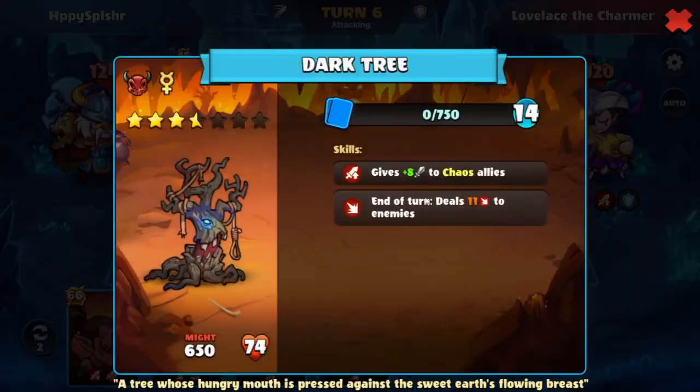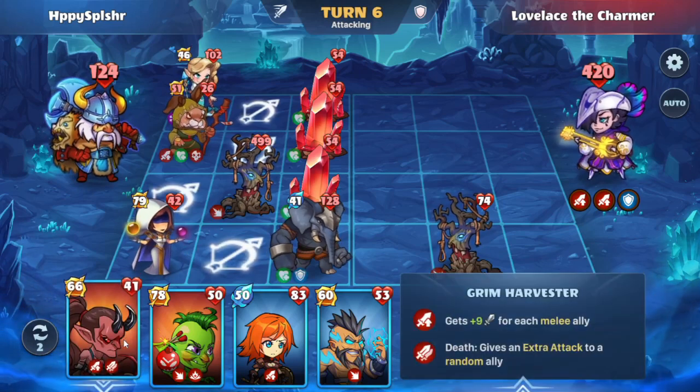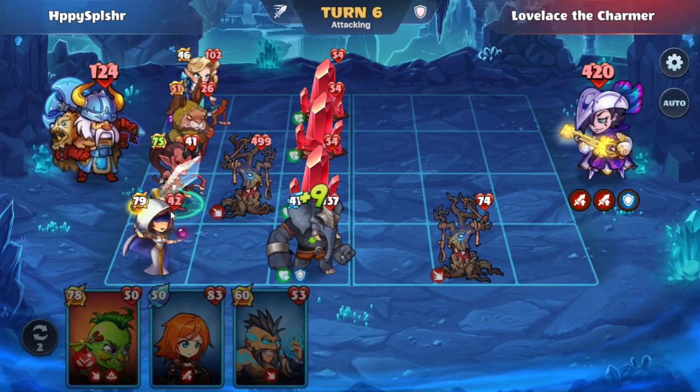They summon their own Dark Tree that deals damage to our heroes, and that's okay. You know that this hero here gets an attack boost for every melee ally, so that's not too bad. We'll spread it out here on C1.